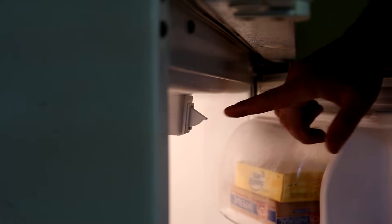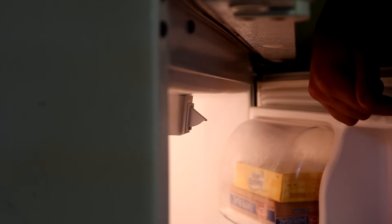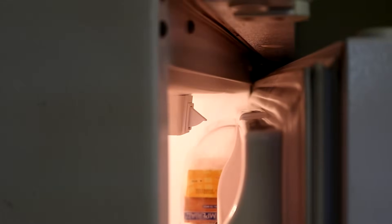Let me show you one more problem you might have — we're going to look at the light switch for the refrigerator. This bump on the door lets the door sag a bit without causing problems. The point of the switch has to hit under here so it can go closed. If the switch point hits the front or goes over the top, the door will hit that switch and stop, and you won't be able to close it unless you lift up on it. So if your door hits the switch and won't close completely, the door is sagging too low on the handle side.